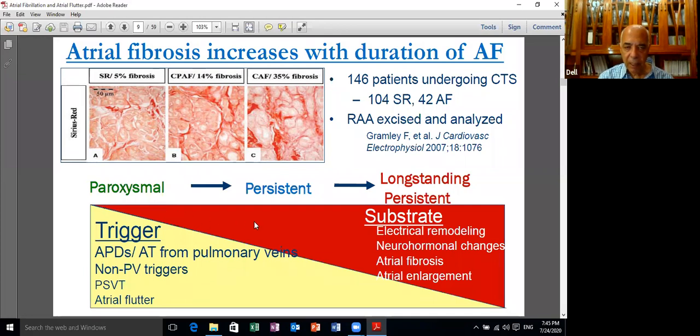this gets substantiated by an alteration of the substrate of atrial fibrillation through electrical remodeling by changes in the function of the sodium, potassium, and calcium channels, neurohormonal changes, the development of atrial fibrosis that I just pointed to a while ago, and the progressive atrial enlargement. Remember that atrial enlargement can occur because of the underlying cause like mitral valve disease, or atrial fibrillation itself can produce progressive atrial enlargement without another responsible factor.